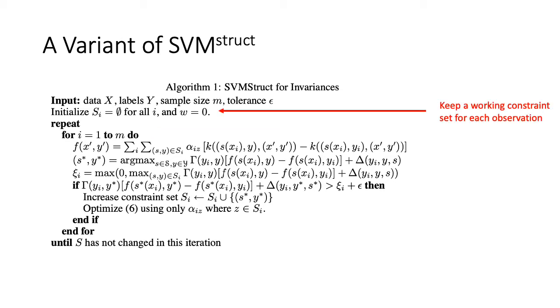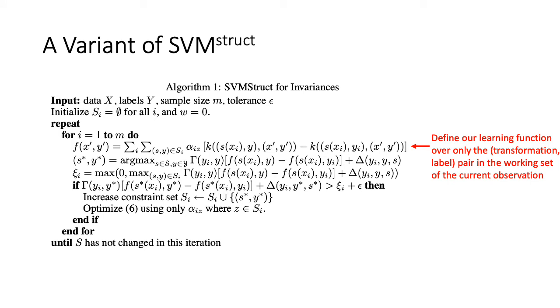So the first thing that you need to do is initialize some data structures for keeping constraint sets for each training example. So in our implementation, we initialized an S set, which was basically a bunch of lists, one list for each training example, where transformation label combinations would go once they were found by the algorithm. Some other ones were defined, but they were more for convenience, just so we had transformed picture vectors and labels around to build the optimization problem.